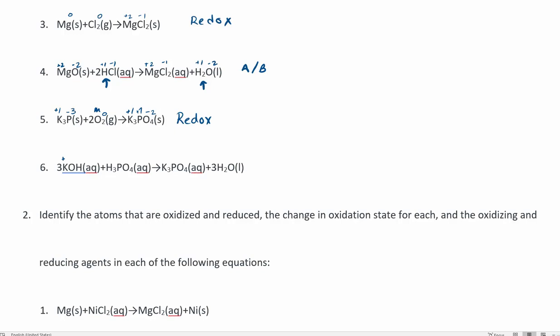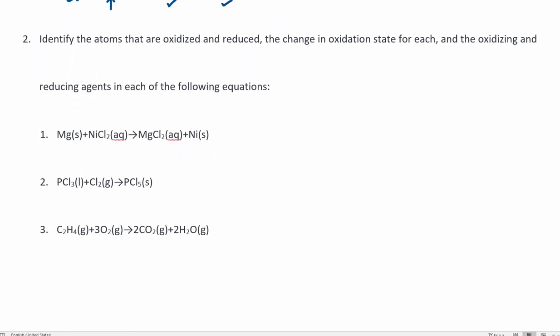Here, let's see, we have a base. So I'm just going to write these out real quick, even though I think I already know what's going on. This is a -2. This is a +7. We've already figured that one out. This is a +1. This is a +7. This is a -2, +1, -2. So here we have an acid-base reaction, because here we have hydroxide. Hydroxide is our simple, strong base, and here we have an acid. And the products of an acid-base reaction are a salt and water, at least for the ones you will see in my class most of the time.